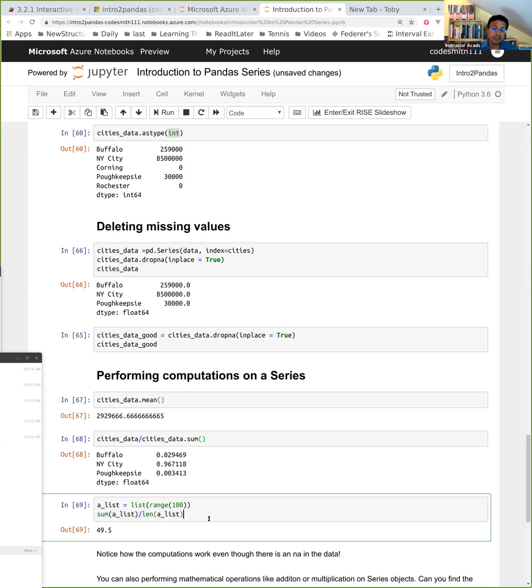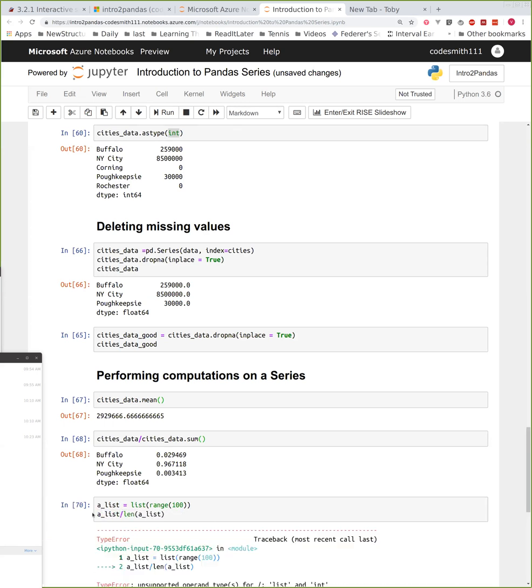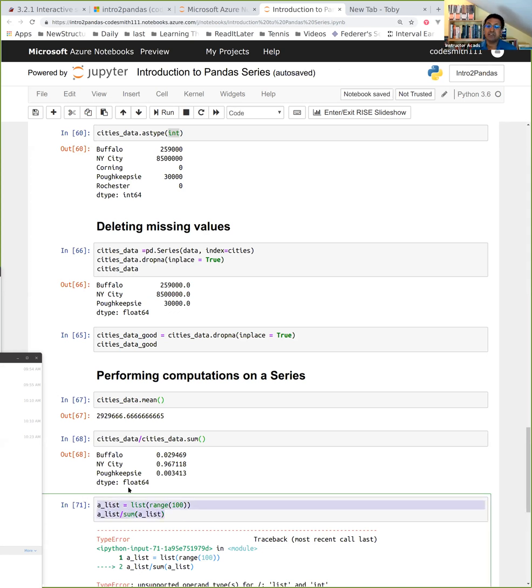The only point I wanted to make here is notice that these are just two numbers, one number divided by another number. Python can do that. Whereas the one above is where each member of the series is getting divided by the sum. If you try to divide every member of a list by this, it's not working, right? Yeah. So this is what we want to do, and this is not working. But Pandas and NumPy were designed to do this, and they will do it for you, right?